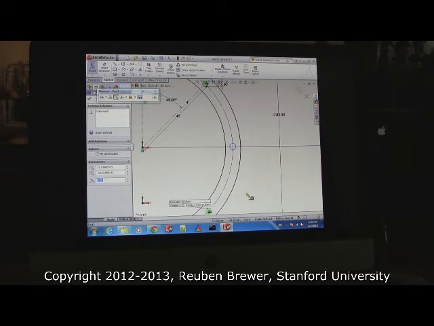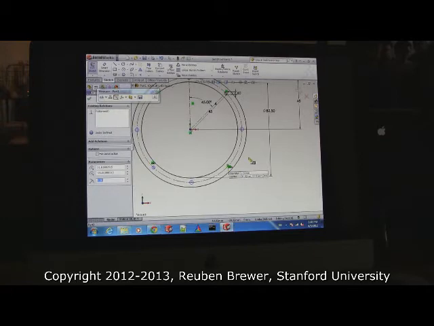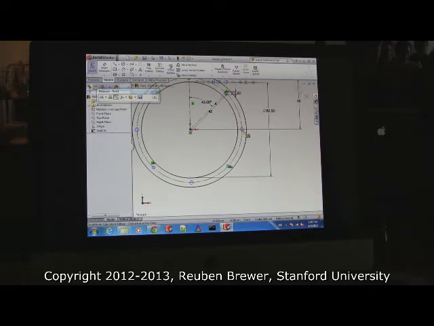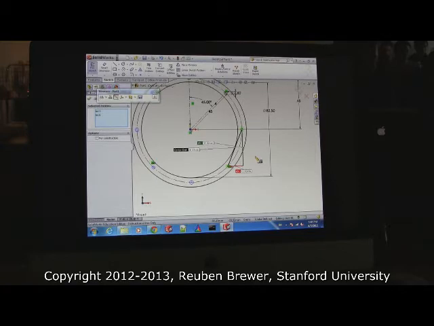You think it should be one dimension? Well, let's find out. Okay? So everybody just take a moment, click on the various little blue holes. Is everybody able to verify one of them is 2.6 and one of them is 3.2? Okay? Now, click on one hole and then click on another, it doesn't matter which. And now you'll notice it doesn't give us diameters, it gives us the distance between the holes. So, when you click on one circle, it tells you about that circle. When you click on two circles, it tells you about the relationship between the two circles. Now click a third circle, and it's confused. It doesn't tell you anything.